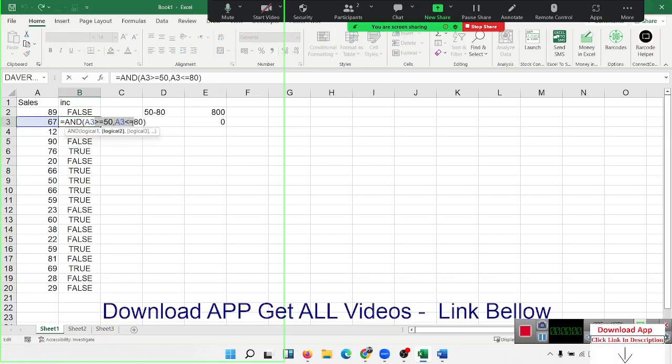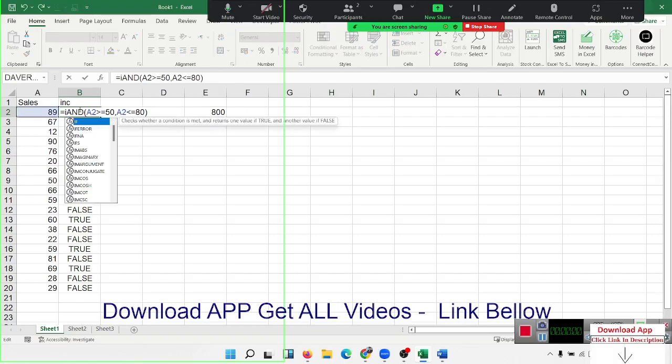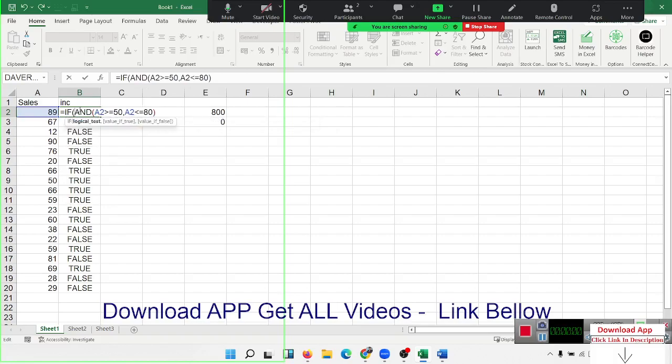If all conditions are fulfilled, it means true, then give the result true, otherwise false. But I want 800 and 0. So that time we give the IF formula. The IF formula converts the true false result to your result, just like 800 and 0.